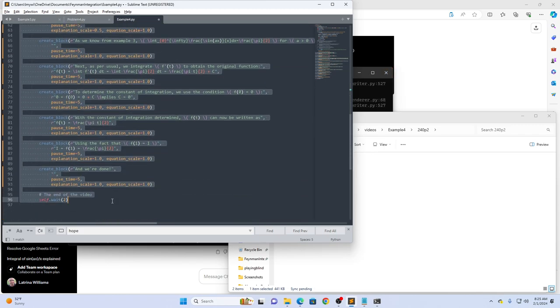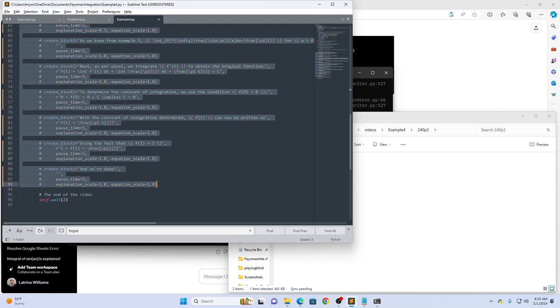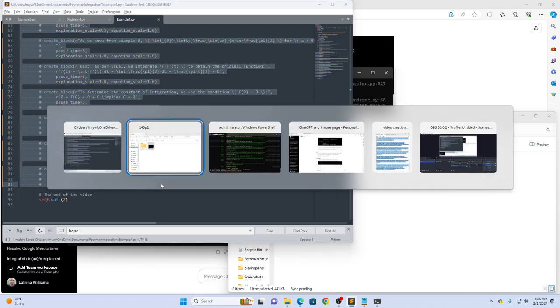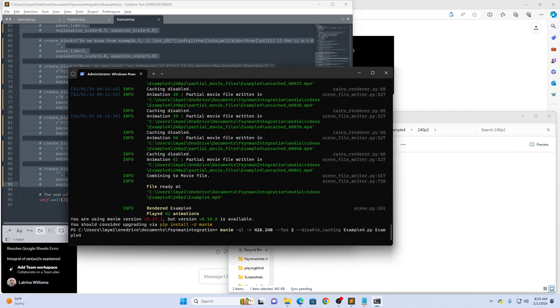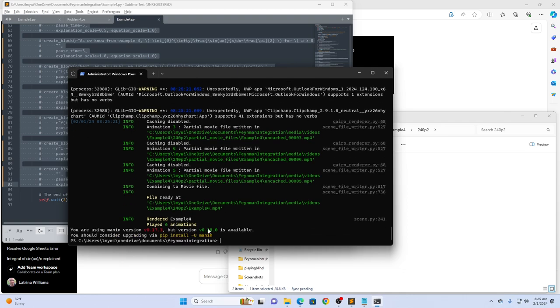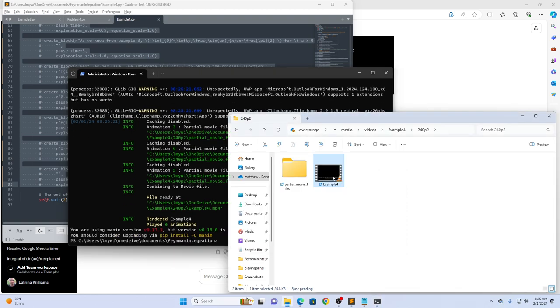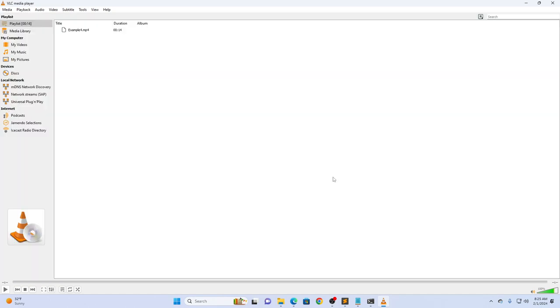And we will try just compiling that video with that block. So I hit Control S for save. I go in here, tap the up arrow, and compile it. All right, that was very quick because we're only compiling one block.